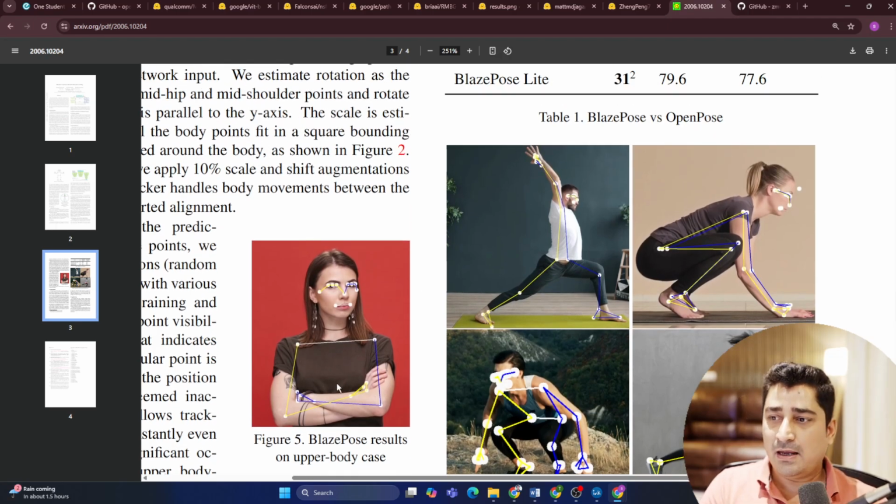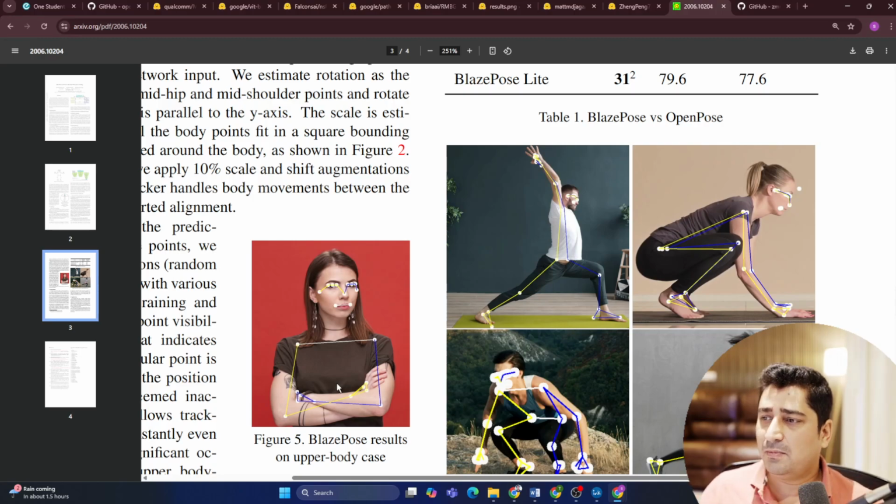So whether I'm folding my hand, doing some sort of yoga, some sort of namaste, pranayam or something, I will be able to identify it, and it has a lot of use cases, right? In terms of building retail or commercial use cases, or building a strong surveillance system, where I will be able to identify the object in a person's hand, and what kind of pose the person is having. So whether it's a pose which is going to threaten someone, or it's a friendly pose, many things, right?